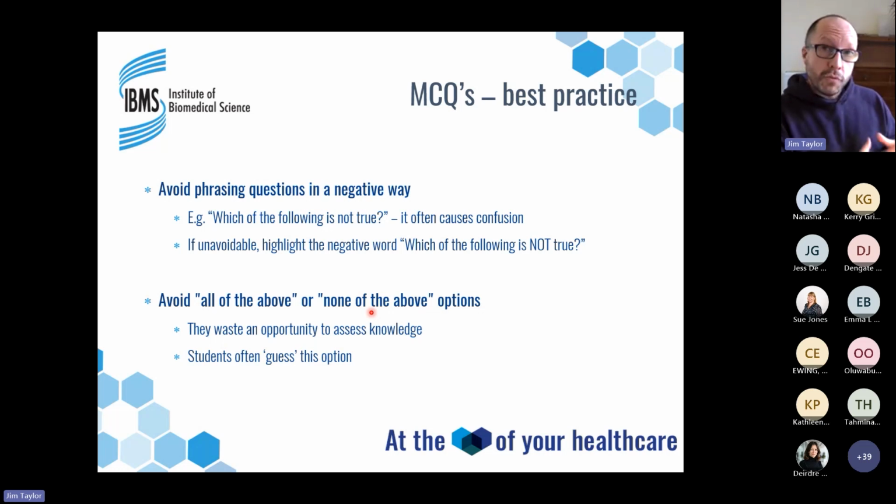One of the other things that you should avoid with multiple choice as well is always having a predictable structure. So don't have the right answer being A, then B, then C, then D. And then when you get to question 5, go back to A again, because they'll just guess that there's a pattern, particularly if they start to see it.